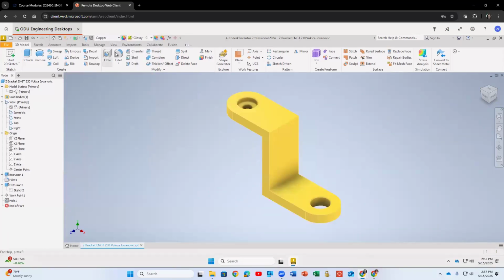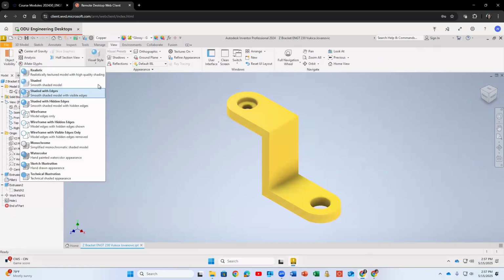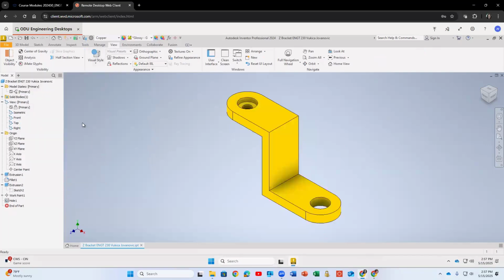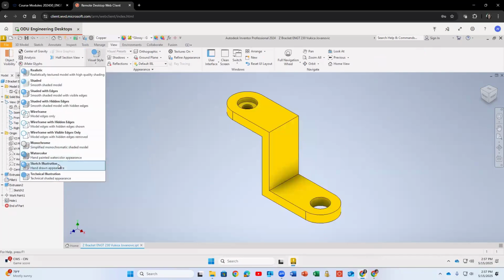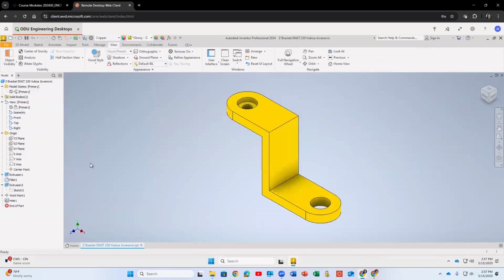But if you don't like this view, you can also try to change the visual style to realistic. You can try shaded. You can try shaded with edges, for example, or you can do technical illustration and sketch illustration. So for example, I will leave this because I think it's more clear what I have. So make sure you save your part. You see I have it right now.